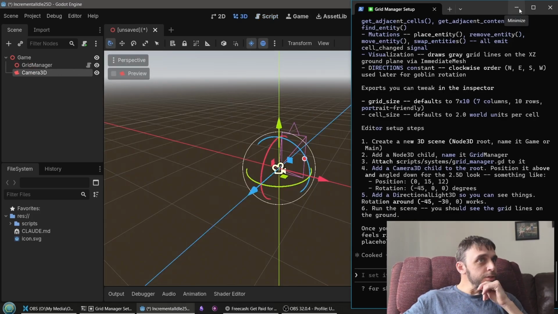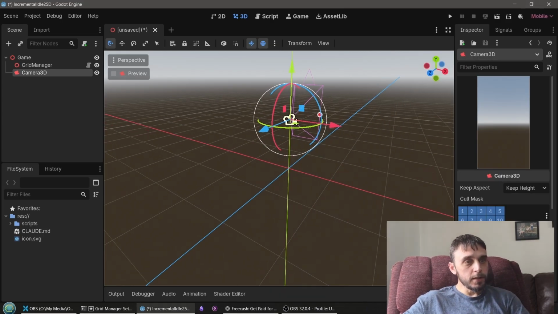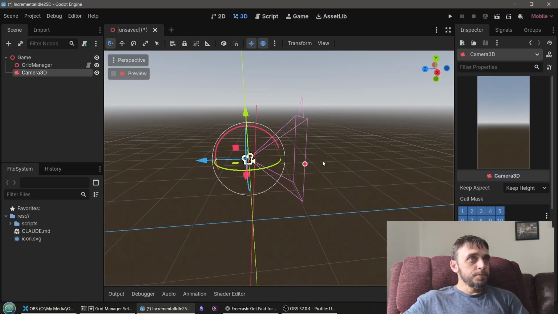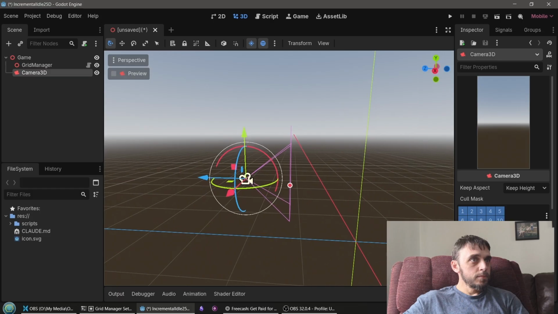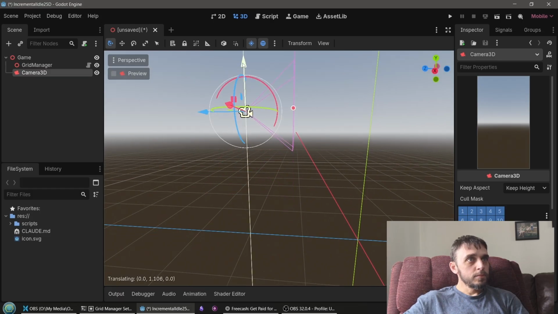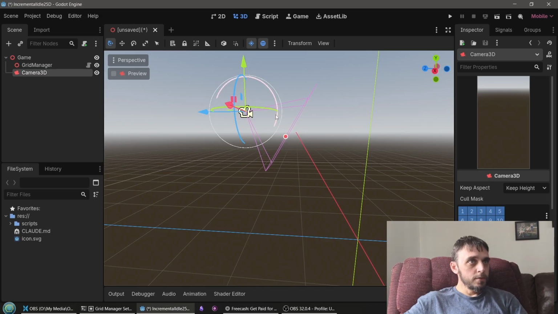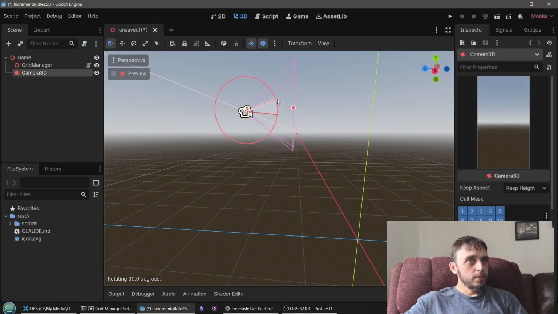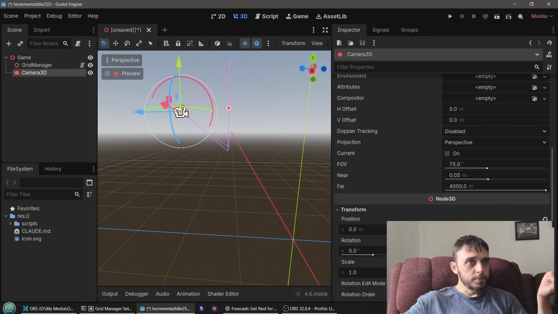Turn it above, enable down. Yeah, 30. I'll do. Okay, I just want it to be 30 degrees, so for this transform.